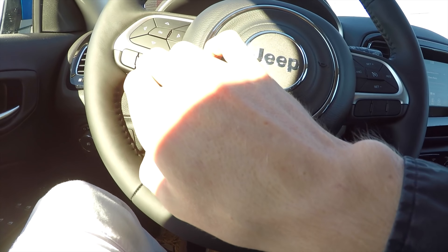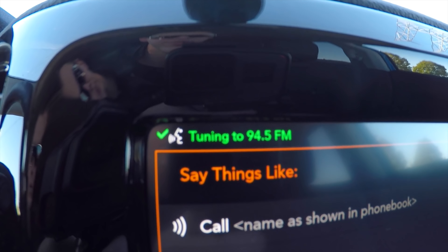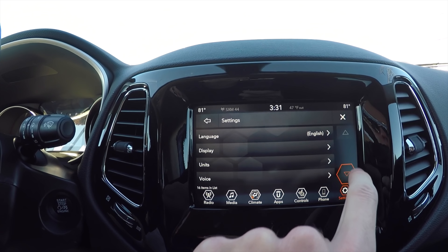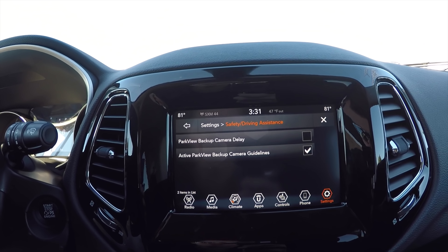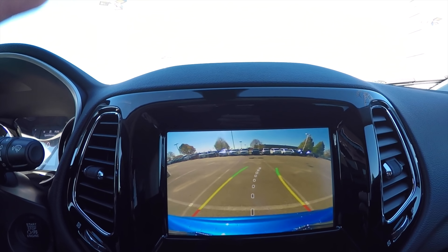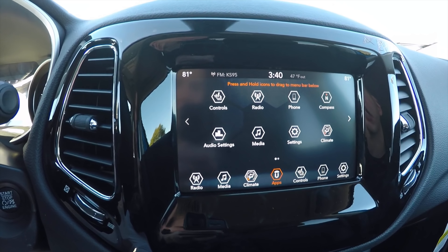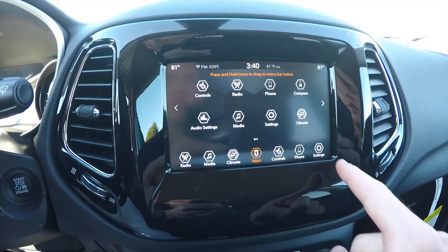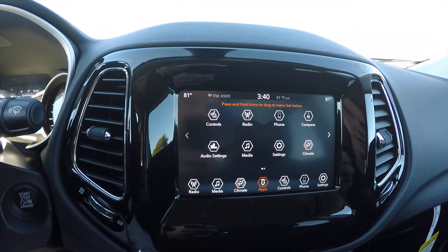You can also use voice commands to control the radio — for example, saying 'tune to 94.5 FM.' In settings, there are many controls for safety and driving assistance. This vehicle does have a park view backup camera with active guidelines — when you put it in reverse and turn the wheel, it shows the angle you're turning. The fourth-generation Uconnect system is also Apple CarPlay and Android Auto capable. Just plug your cable into the USB port and it will pull up CarPlay for Apple users. Android Auto users need to download the app for screen mirroring functionality.